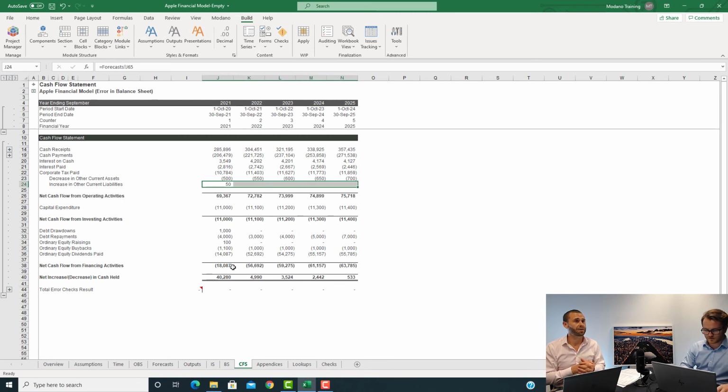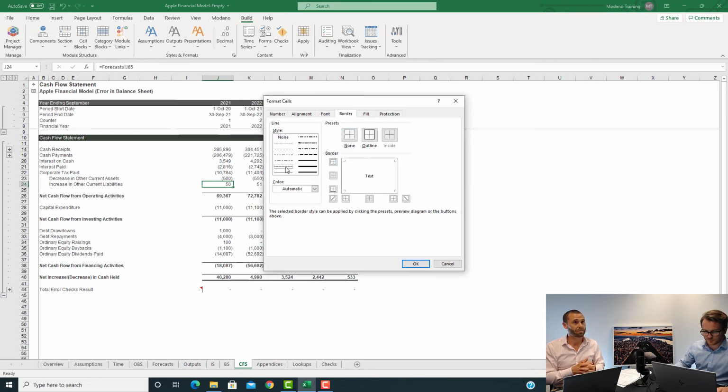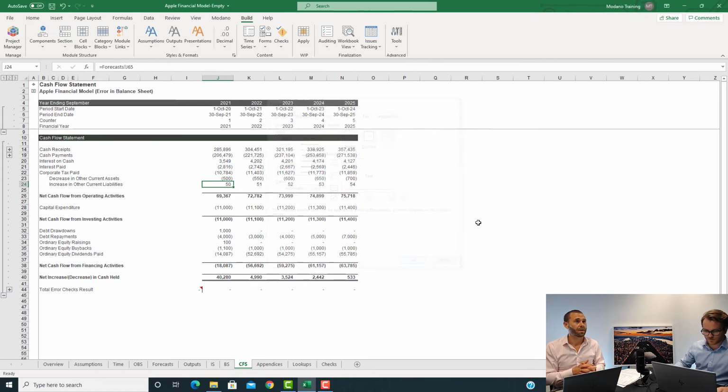So put that across. Now we need to put a bottom dashed border on that, which is Control 1, I think I use. Control 1, dash border, bottom. And I'll fill right. And now we just need to put the net of those two, which is going to be our other operating cash flows. So we're going to go in column B in row 25, and we're going to put other operating cash flows.